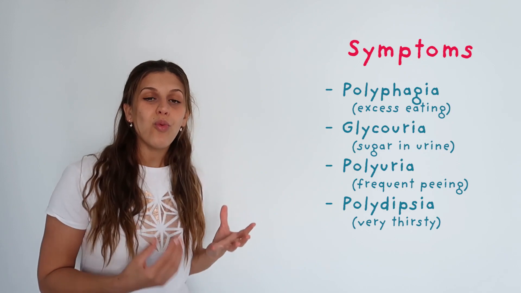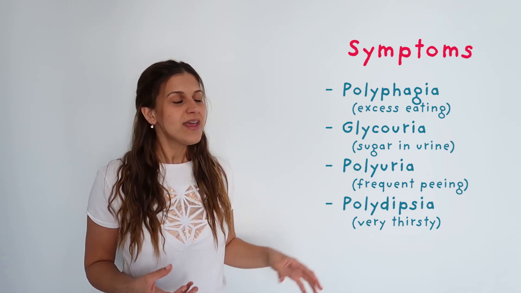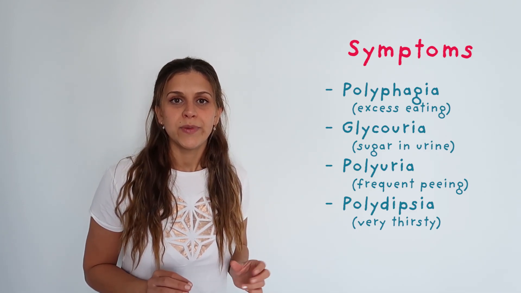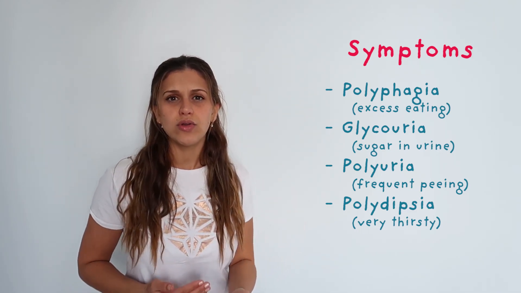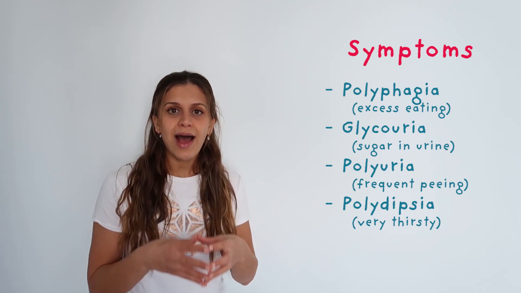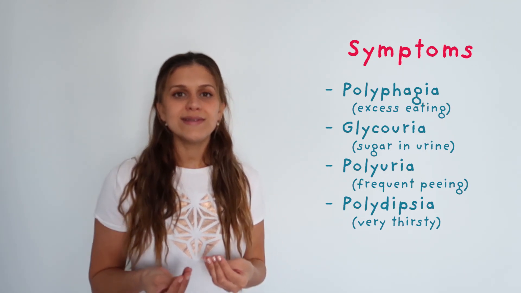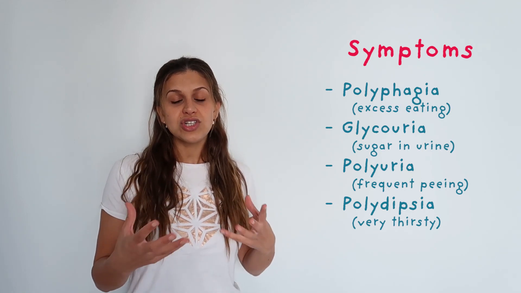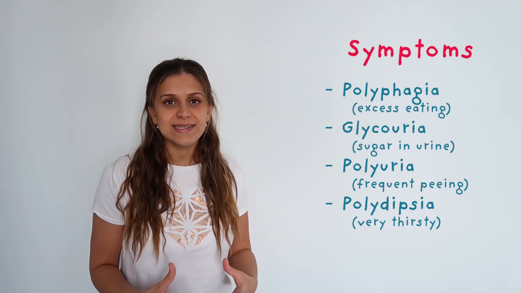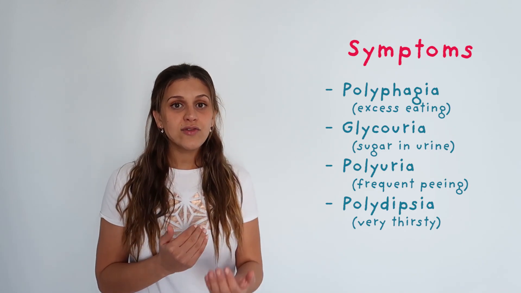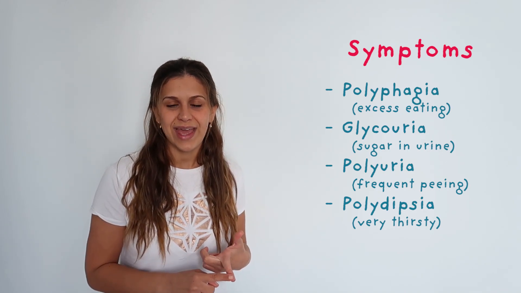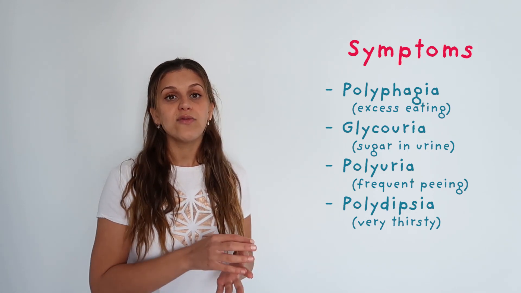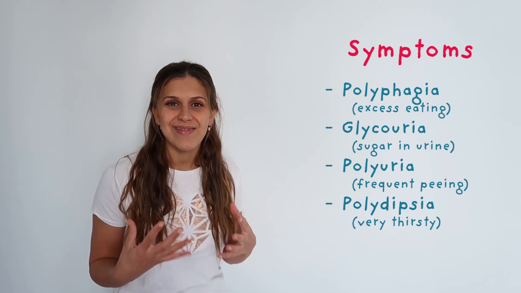Those are the three most common types of diabetes. The next step is to look at the symptoms — understanding what people with diabetes will experience. The first symptom is polyphagia, which is excessive eating or being hungry all the time. People with diabetes are hungry all the time because the cells do not have any sugars in them — they don't have energy. The body thinks the person is not eating enough, so the cells are starving, and it will start to break down muscles and fats for energy, leaving the person very hungry.